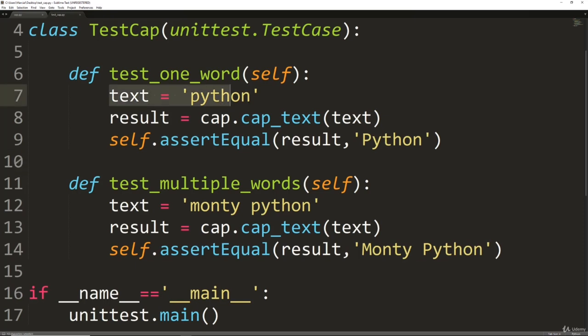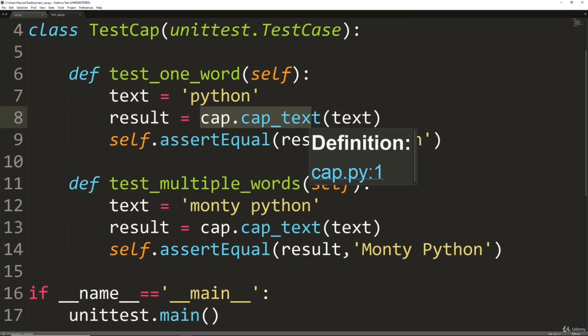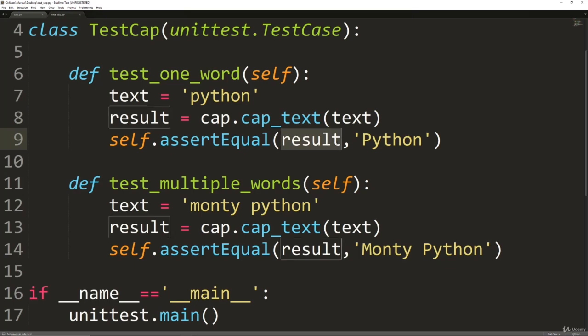So you'll set whatever variables you need, and then at the end of the day, somehow you're going to call functions or classes, passing in something, you get a result, and then you just assertEqual. So you say, hey, is the result I'm getting from my script the expected result? And that's all you have to do. So just be wary of this self.assertEqual statement. Notice how it's casting self so that it's actually calling it from that TestCase inheritance.